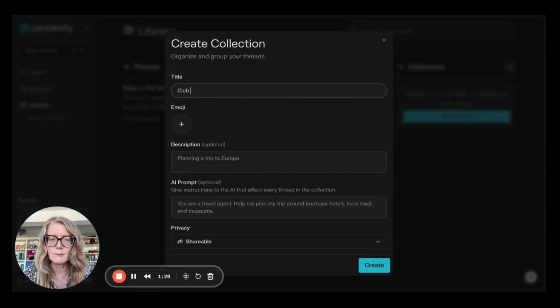And it's to do with AI practice. And what you can do here, which is quite helpful, is to give it instructions that will affect every thread in the collection. So rather than having to say each time, give it some context or say who you are and why this is an interesting question for you, you could actually put that prompt in there. So you could have a separate set of instructions for when you're asking a home question versus maybe your work question or any other segregation that you need to do, which is quite helpful.